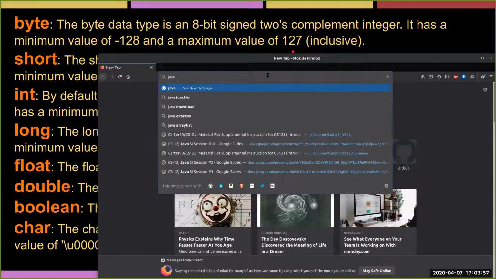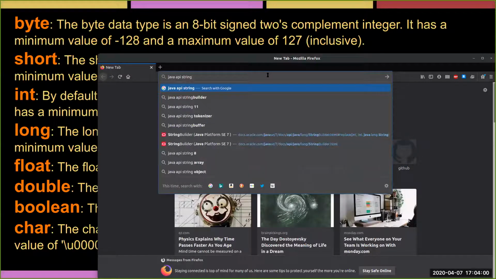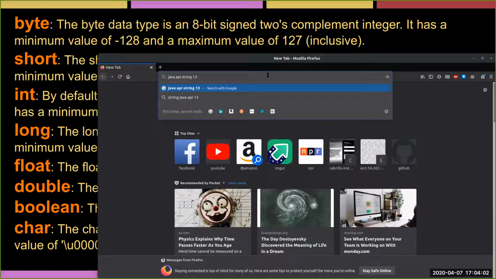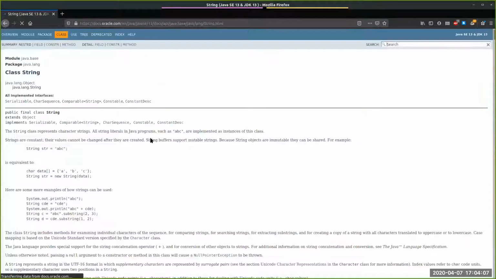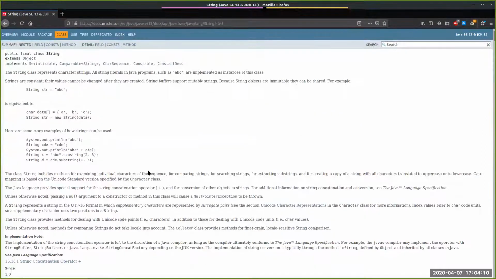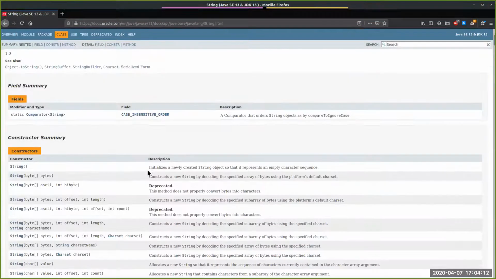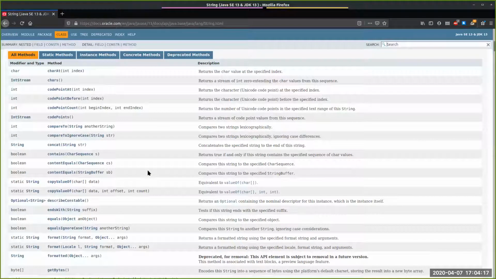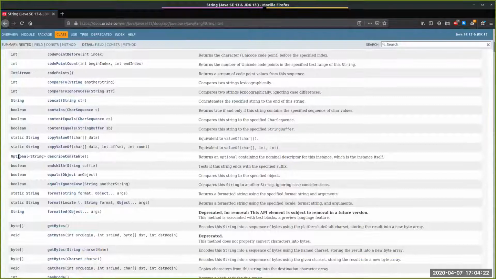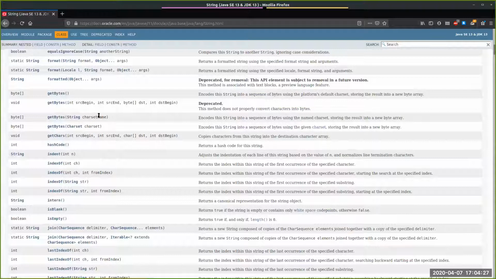So Java API String. And we're playing with 13, right? Okay. So here we go, this is the good stuff. There are lots of things that deal with strings, but there's also stuff that allows us to get things as bytes and as characters.